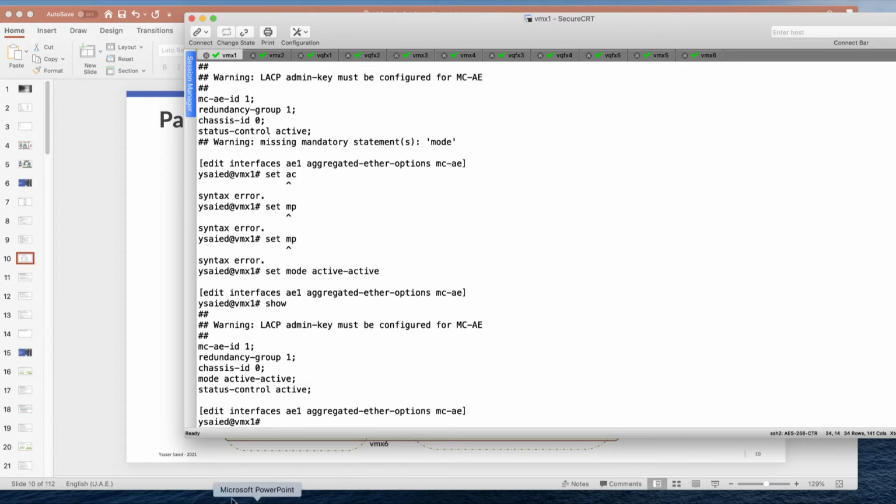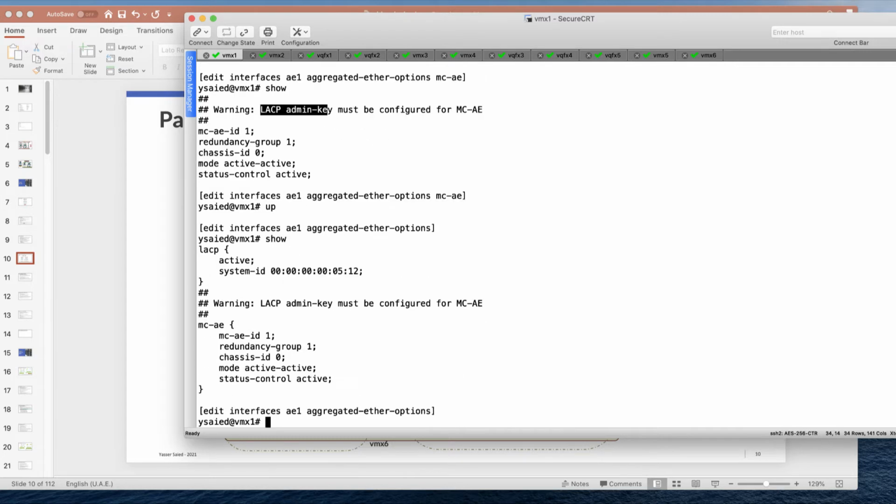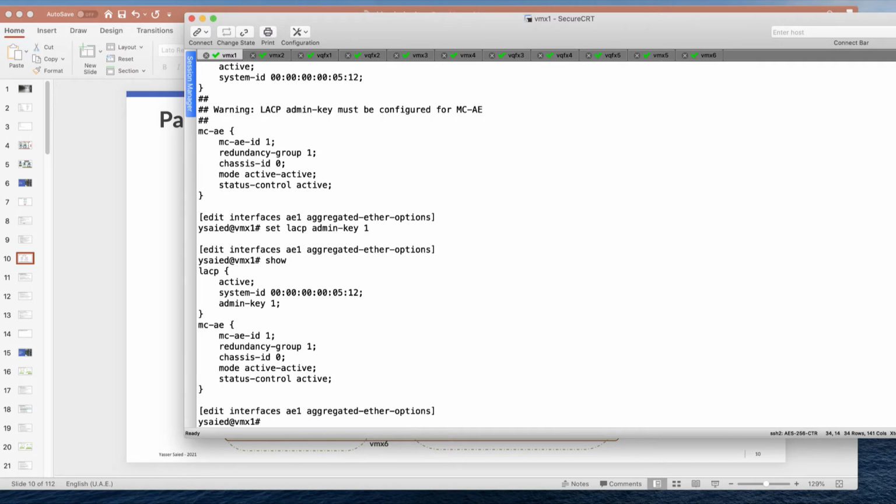So here we configured the multi-chassis aggregate Ethernet ID number 1, redundancy group number 1, which are these two parameters common between the MXs. Then chassis ID 0, other MX chassis ID 1, status control active, other MX status control will be standby. Here the LACP admin key is missed. So let's configure set LACP admin key equal to 1. Okay, so we configured the aggregate Ethernet parameters.